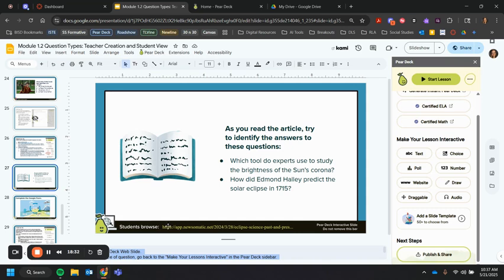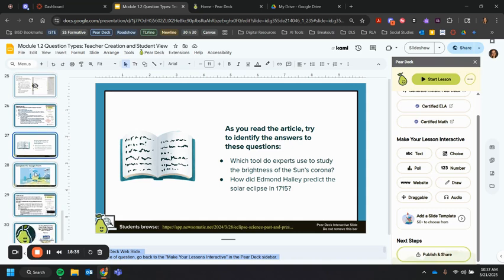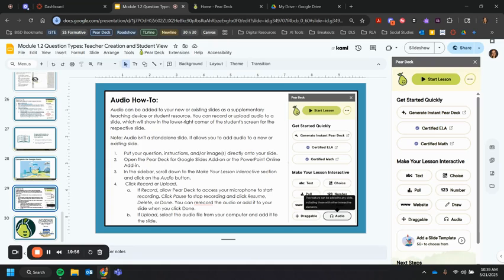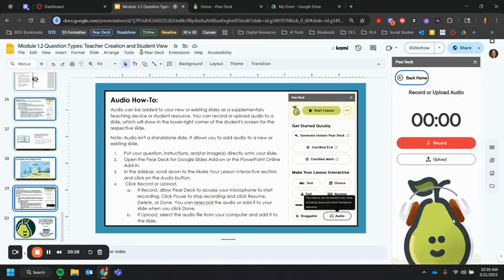Now I've got my toolbar down at the bottom to make that interactive. The final interactive type we'll look at is adding audio to your slides. Audio works a little different than the other interactive types. Most of the other interactive types, I can only put one per slide because it kind of takes over that slide. But with audio, I can use these in addition to a blank slide or to any of these interactive types. So if I wanted to maybe give instructions or text to speech for students who need that, I can add that audio. So simply click that button.